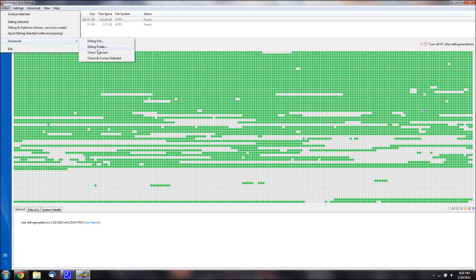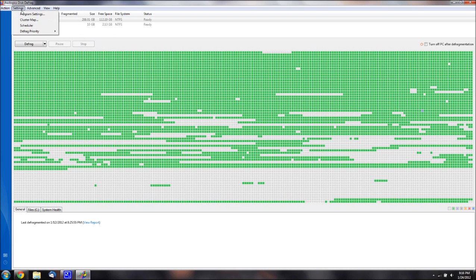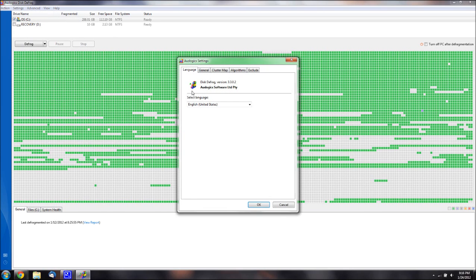And there's some advanced options. Program settings here, language, you have your tray options, and just pretty much your Windows options. Do not show solid state drives. If you have a solid state drive, you can choose not to show that because they work differently than hard drives and they evenly space out the information, so you don't really have to defrag that.